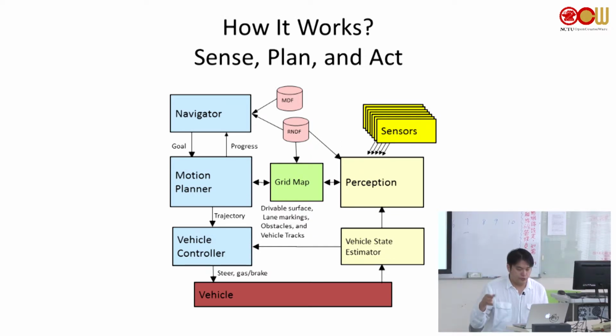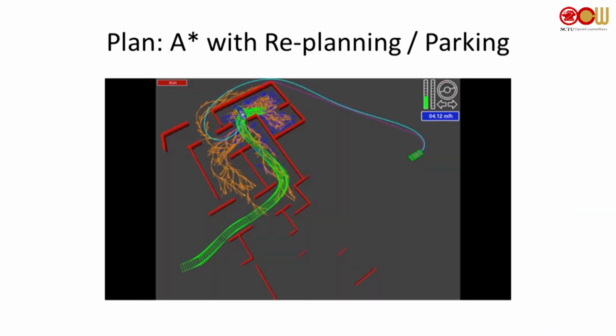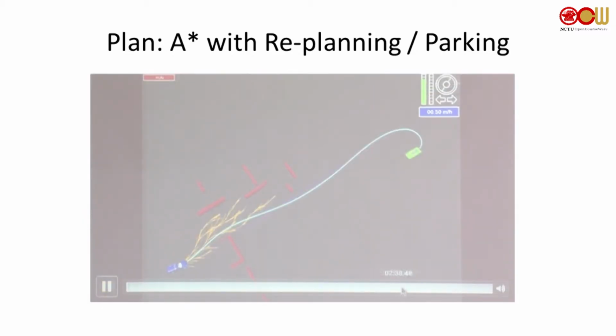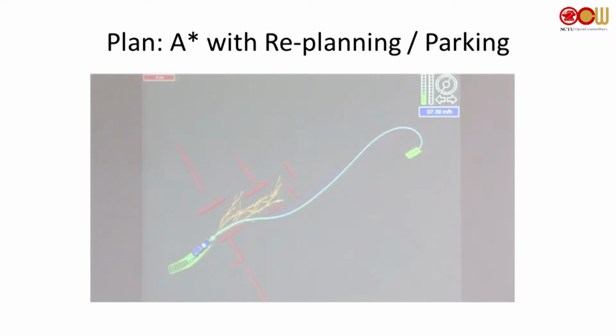Although the perception-driven vehicle did not use a prior map, you still need to give the vehicle a goal point so that it knows which direction to go. You can see steering, gas, or brake, and how to control the vehicle, and then it comes back to perception. It seems not that different from Duckietown, right? Here is a planning part, and I would like to show you this video. Here's an actual implementation from the Gazebo Urban Challenge, the Stanford car, and this vehicle is from the Stanford team.